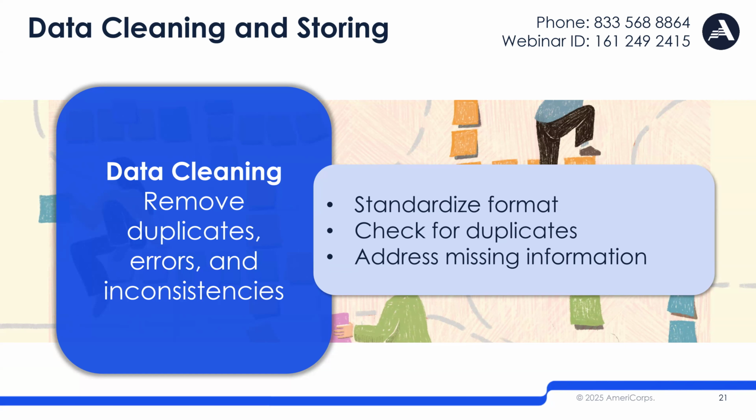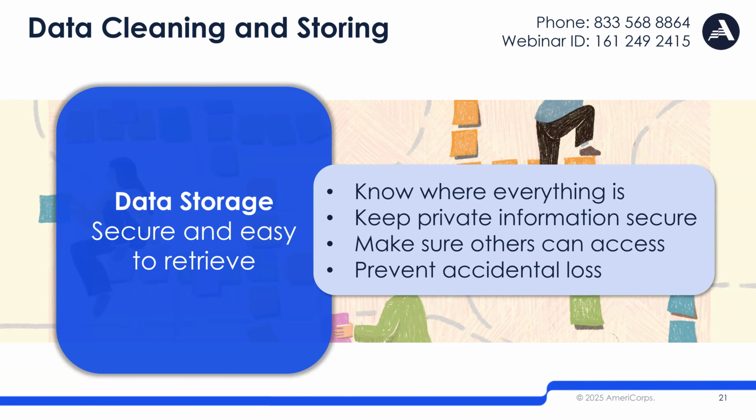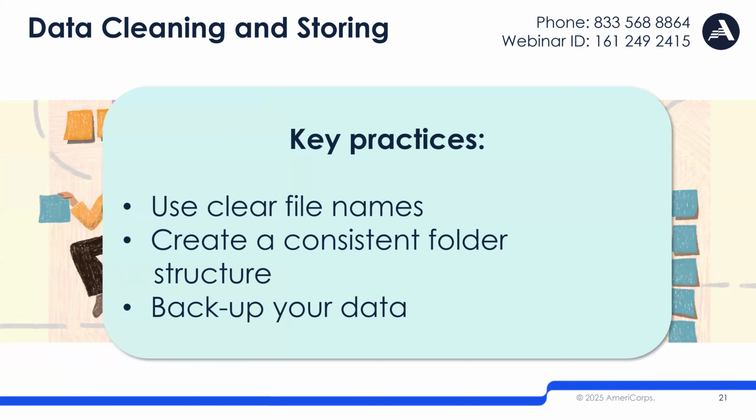Now let's talk about storing this clean data. This is about more than just saving files on your computer. Think of data storage like organizing your kitchen. You want to know where everything is. You want to make sure that you're keeping private information secure. You want to make sure others can find what they need and prevent accidentally losing important information. So here are some key practices for storing your data. Clear file names and dates. I'll always emphasize, the more you can have a structure of storing, the better you are later on when manipulating the data. Create a consistent folder structure. For example, you might have folders for program data, attendance, surveys, and impact reports.